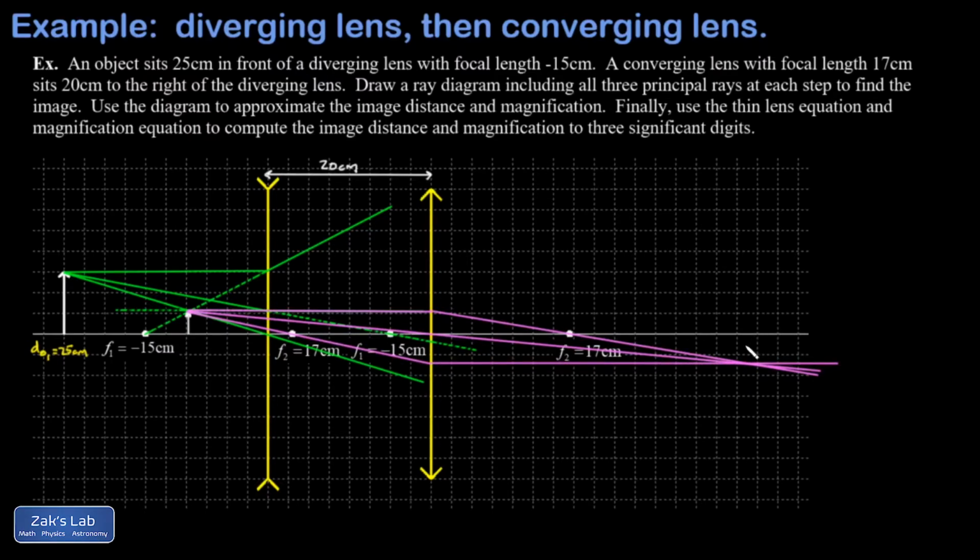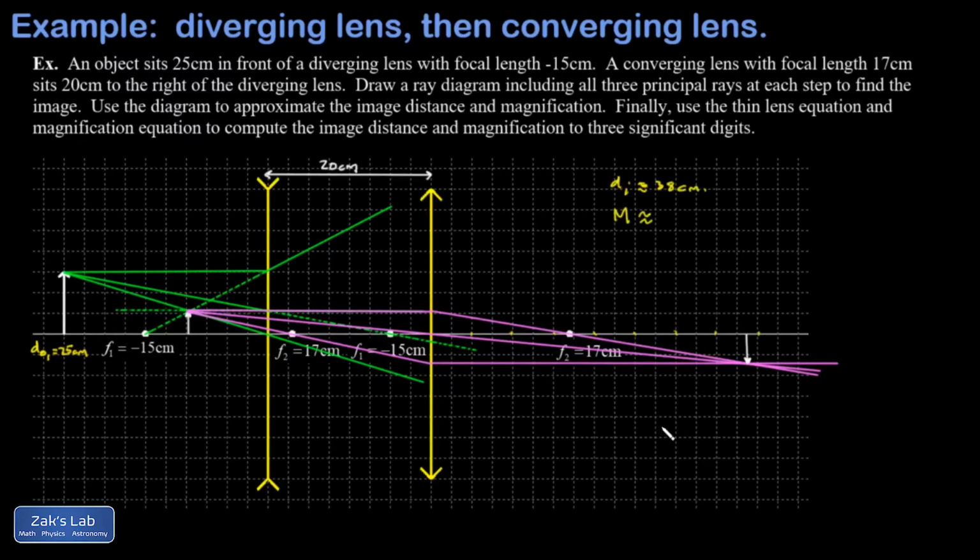Now when the rays come together at these shallow angles, it's pretty hard to be precise with the ray diagram, but somewhere around here my rays are converging to form my final image. Next, I'll get my approximate image distance and magnification, and the image distance here I mean relative to the second lens. So every two of these spaces is 5 centimeters, and I just count the spaces. And the final image is a little before the 40 centimeter mark. I'm going to call it 38 centimeters.